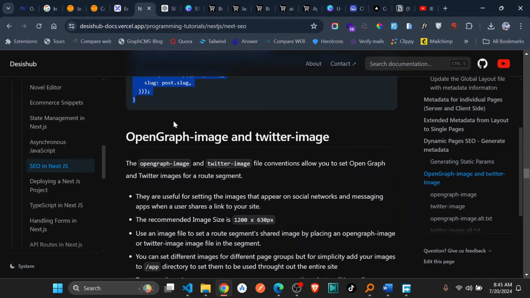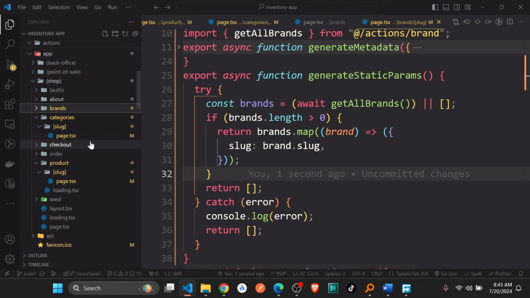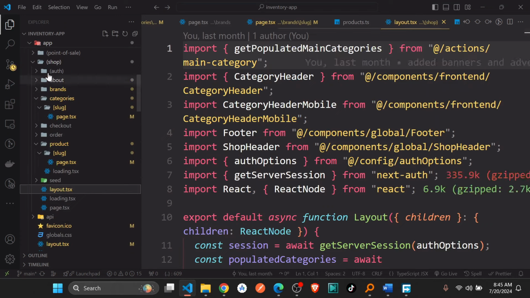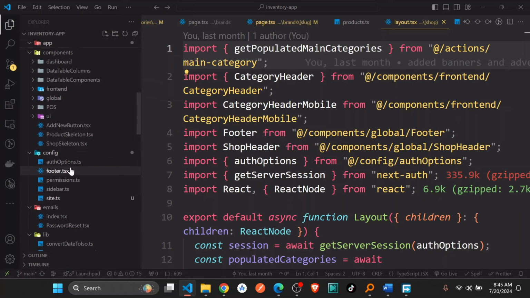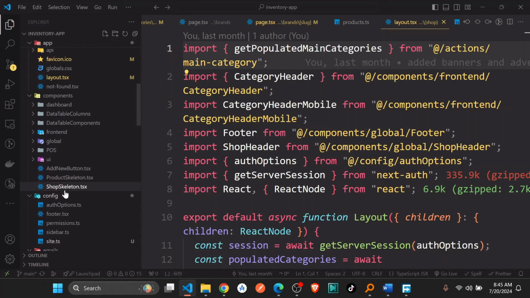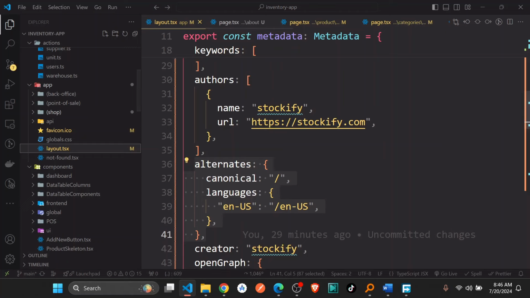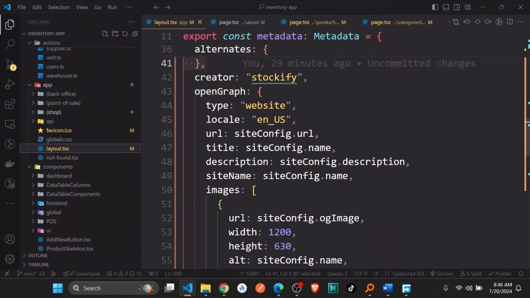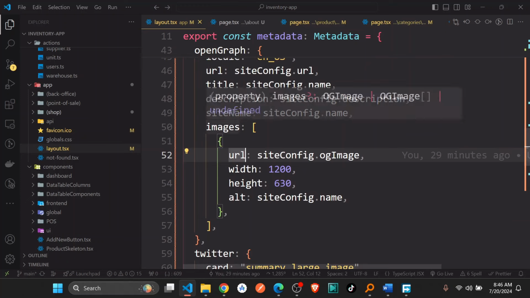The next important thing is, now we talked about the open graph image. As we said, the first way is specifying them in your layout. So if you went to our layout, it's not that one, the global layout, which should be here. So this is the global layout, and if you just go on openGraph, you see we specify the images. Now, if you didn't put this one, actually you could just leave this one out.